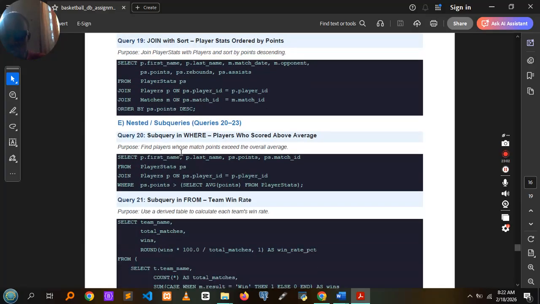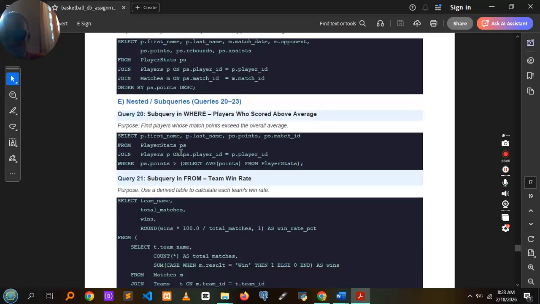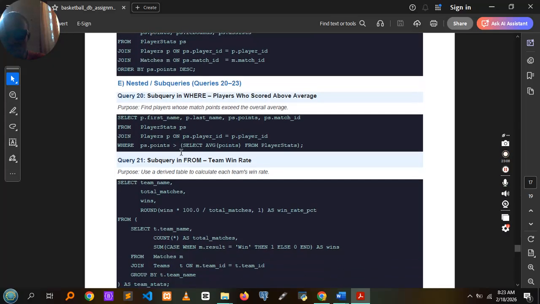Let's jump to nested subqueries. This is a subquery in where, for players who scored above average. In this example, we find players whose match points exceed the overall average.